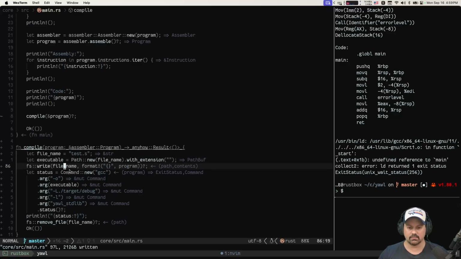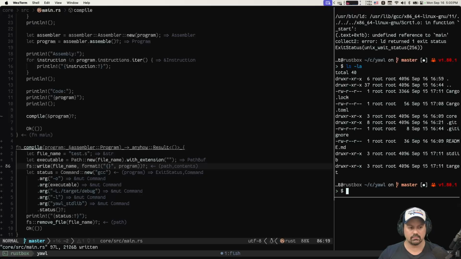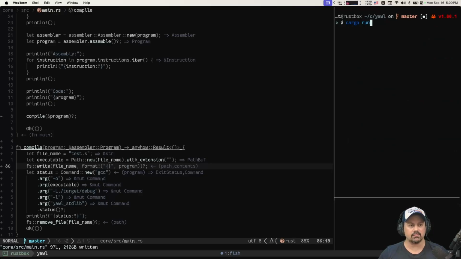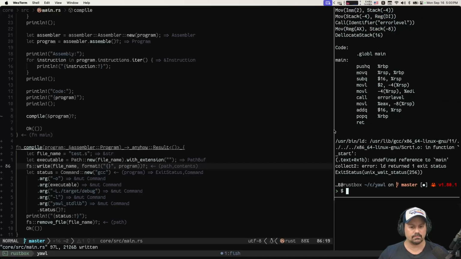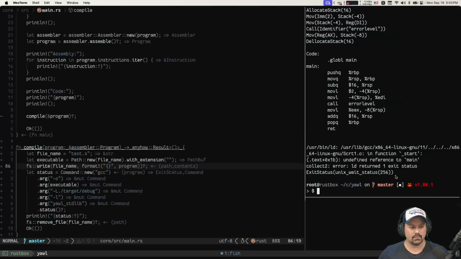Why is that? No gcc. Oh yeah, we never tried to do the out thing. So did it keep test.s or did it delete it? I think it deleted it. Let's try once again. Cargo run. Status 256. Okay, let's print.